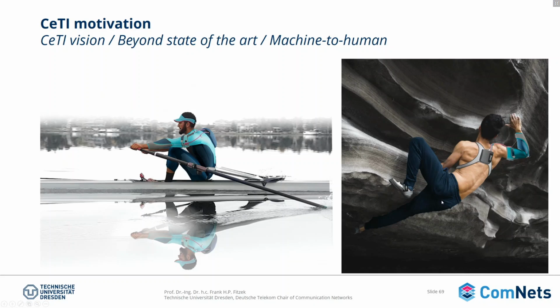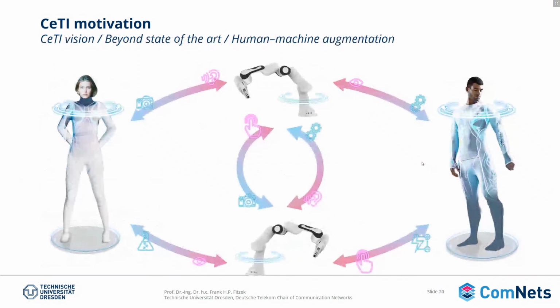Good. There are a lot more examples. Also, you can see them here. If you go to the CT.1 webpage, there you can see more of that. Very interesting. Now, in the end, what we would like to achieve is not only unidirectional learning. We would like to see something like human-machine cohabitation, where humans interact with machines, machines interact with machines. So also an interesting question is, can one machine teach another machine what to do?